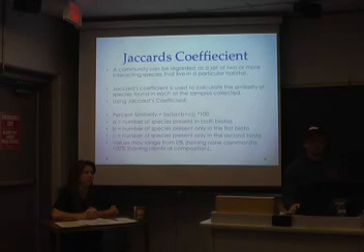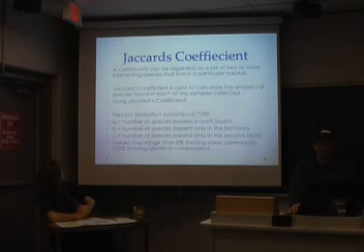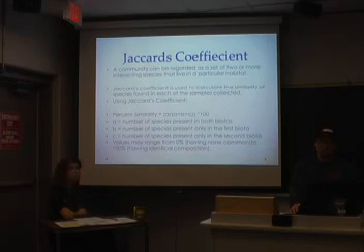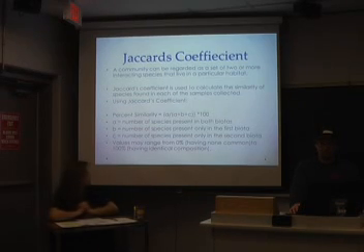I shall. Jaccard's coefficient is an index that is used to compare and collect data of similar species in the same habitat. There's a formula used, and it's percent similarity equals A divided by A plus B plus C, times 100, with A being the number of species present in both biotas, B the number of species present only in the first, and C the number of species present only in the second. So 0% would be none in common whatsoever, and 100 would be identical composition.